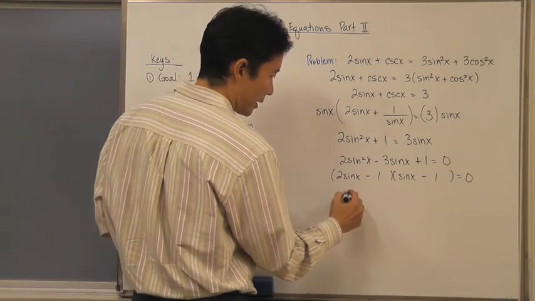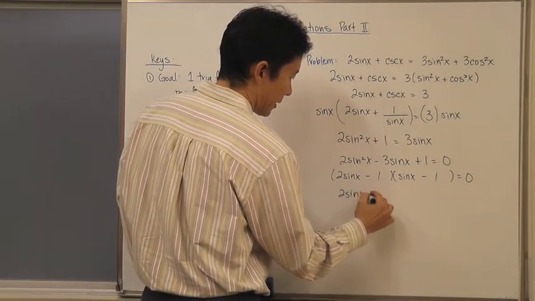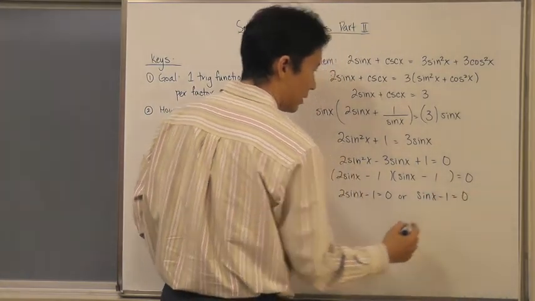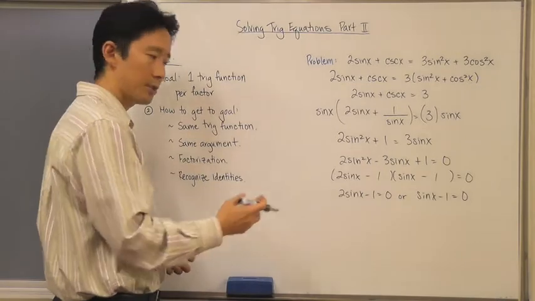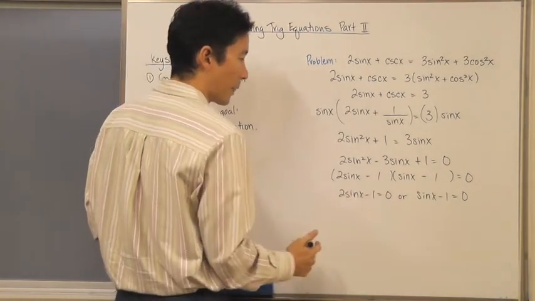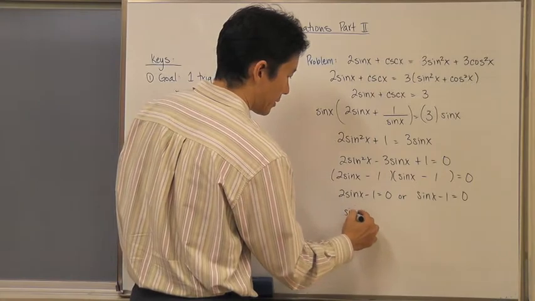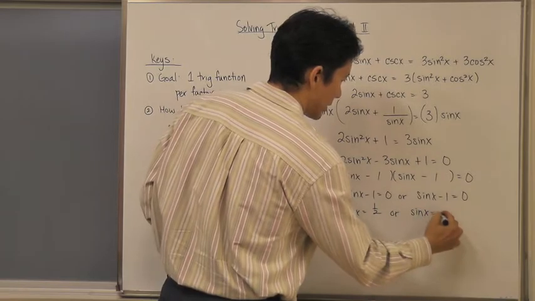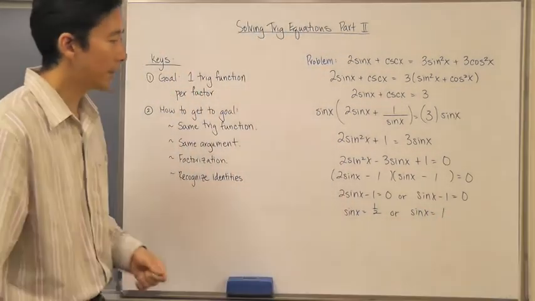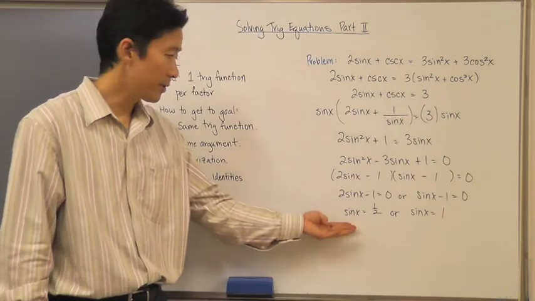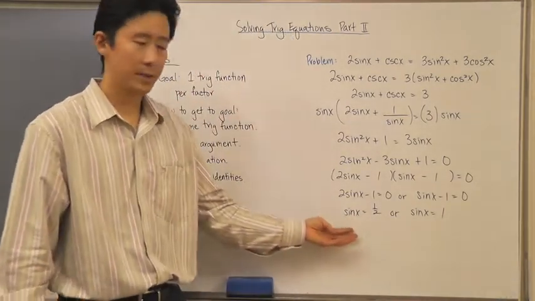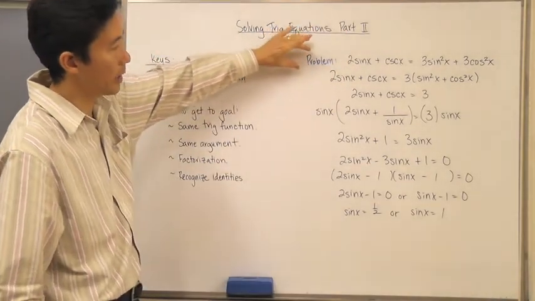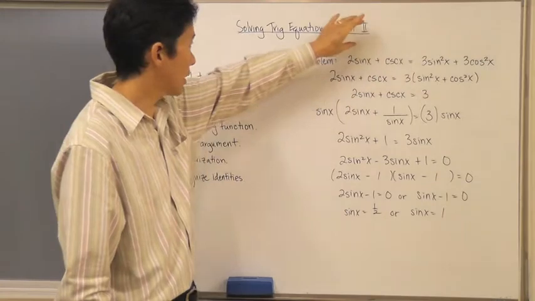Okay, so what we come out with then is 2 sine of x minus 1 is equal to 0, or we have the sine of x minus 1 is equal to 0. There's our zero product property. And now we can go ahead and solve for the sine of x, which in this case is 1/2, or the sine of x, which is equal to 1. So notice that we're not going to go any further than this because all of you know how to determine the values of x that we're looking for, taking a look at what we have here as a very, very complicated looking problem, a trigonometric equation.